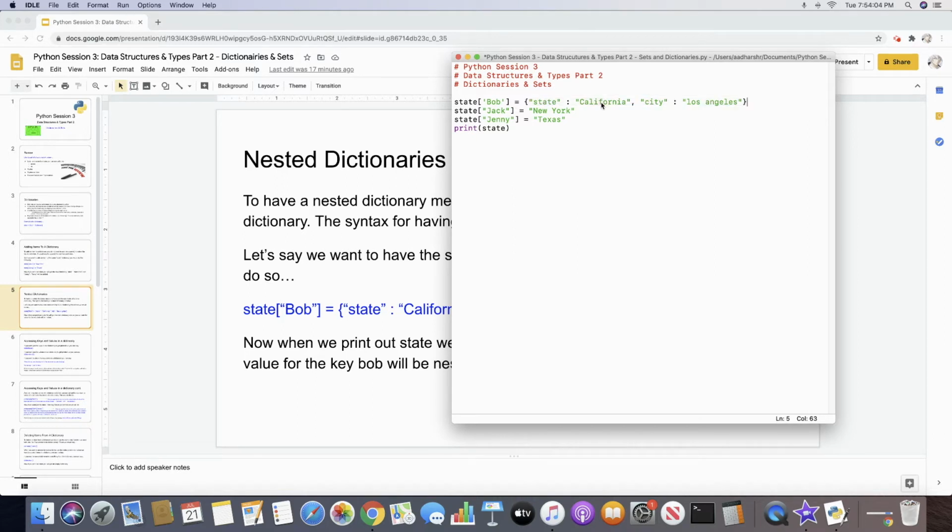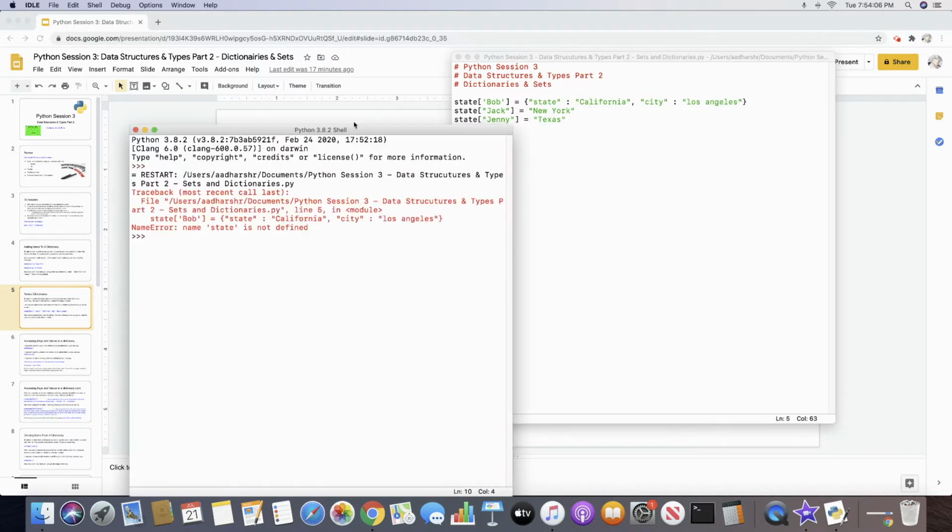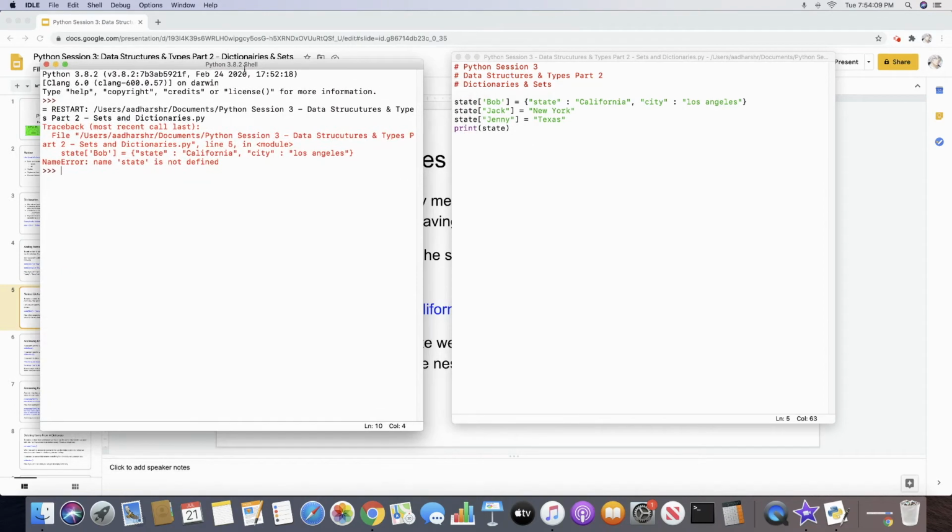And now let's run our code. We will get an error. This is because Python does not know that state is a dictionary because we never defined state to be a dictionary, which is why we get an error, name state is not defined.